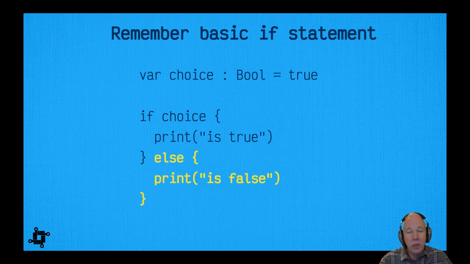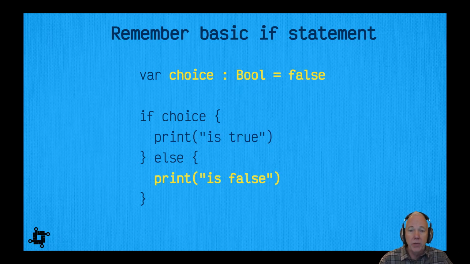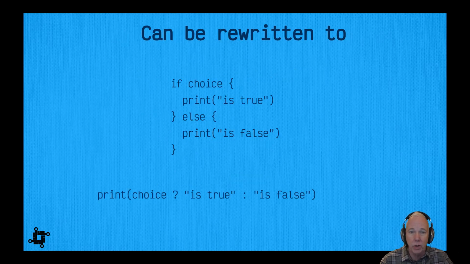And then we do an else case, which in this case we will, since for ternary ifs there will always be the true and the false case. So I'm using else here. Then else, and we have open and close brackets, and then we have the statements that would execute if the choice is false. So remembering the logic here, if choice is true, we're going to print is true. If choice is false, then we're going to print is false. And this is how a standard if statement works.